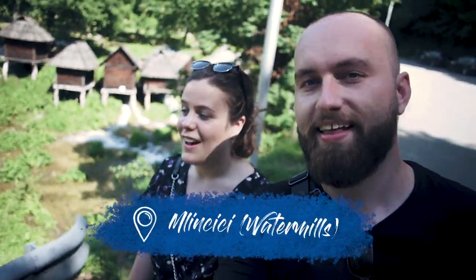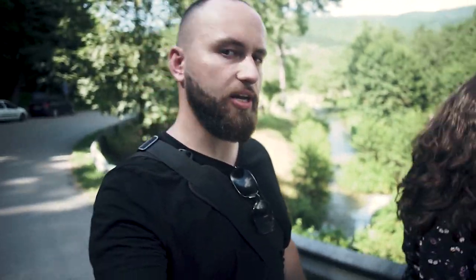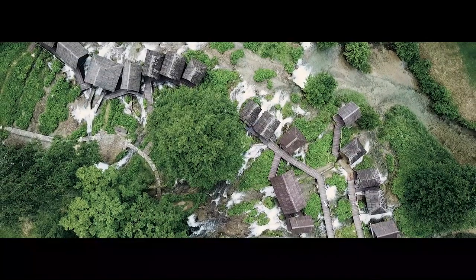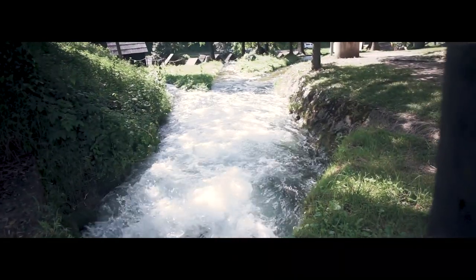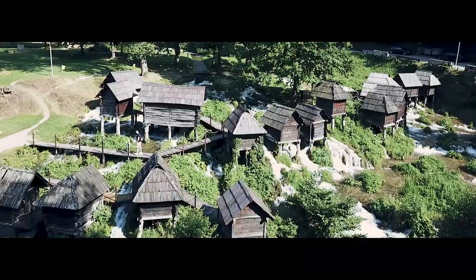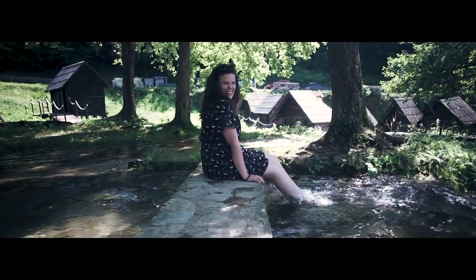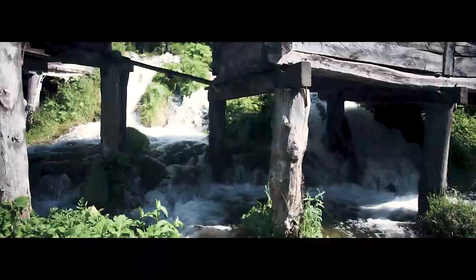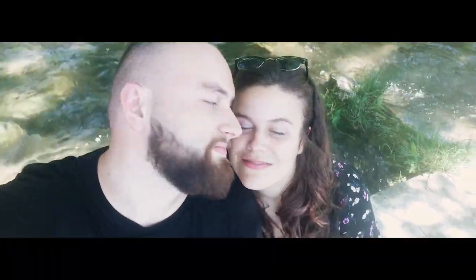What do you think about this place? I think it's great. These water mills are still active — one of the little houses says you can buy flour made in these water mills right now. We didn't realize these water mills are all the way by the lake. We thought they were by the waterfall. It appears they're here, so we had a nice time walking by the lake, but now it's dinner time and time to hang out in the city. Tomorrow we'll come back here and hang out by the lake.